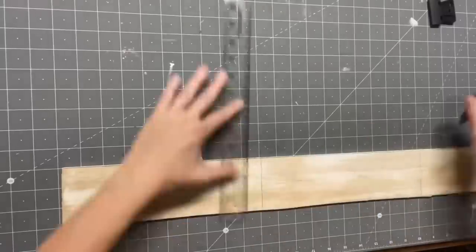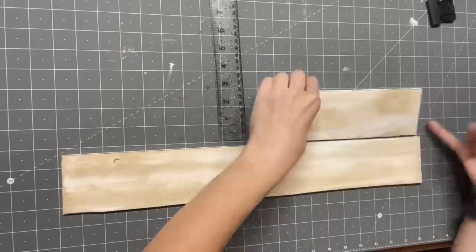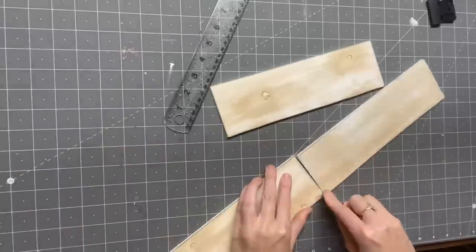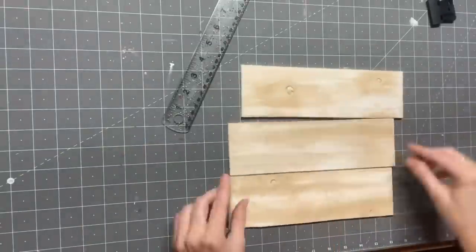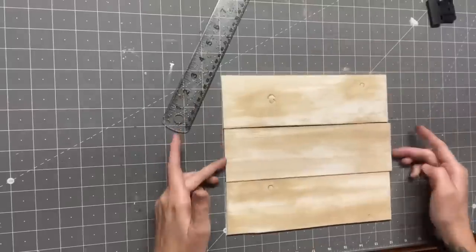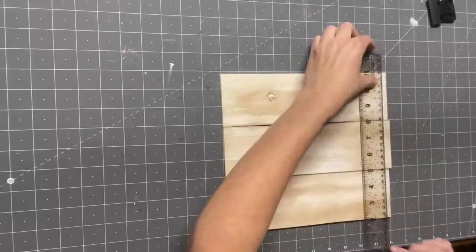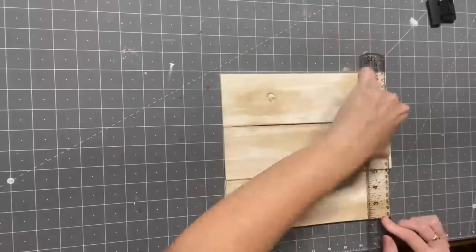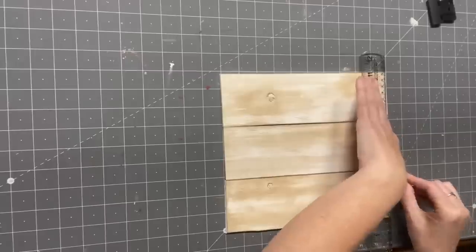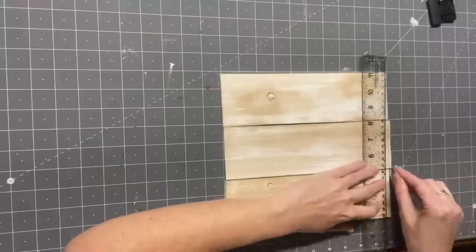Okay, so I'm cutting these in just 10-inch slats. We're going to make almost a planked sign here. I didn't want to waste it. It was too cute. You know what I'm saying? So just finding placement because they're kind of a little crooked. That's okay. And they're kind of really crooked on the sides. So using my own advice, I am drawing lines and then I will get the razor blade and cut that.